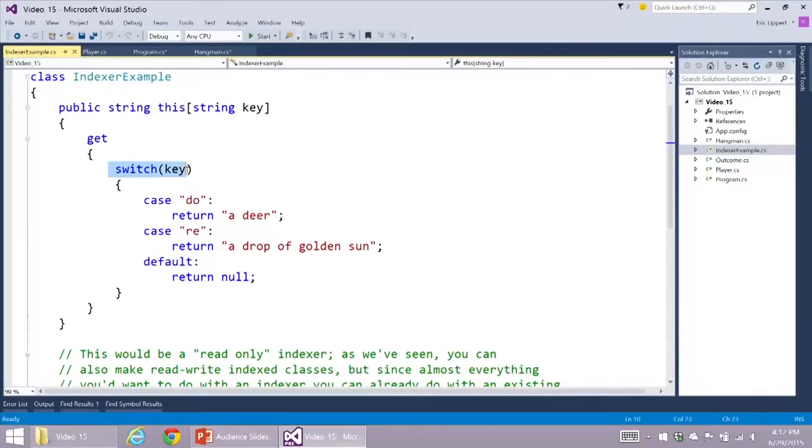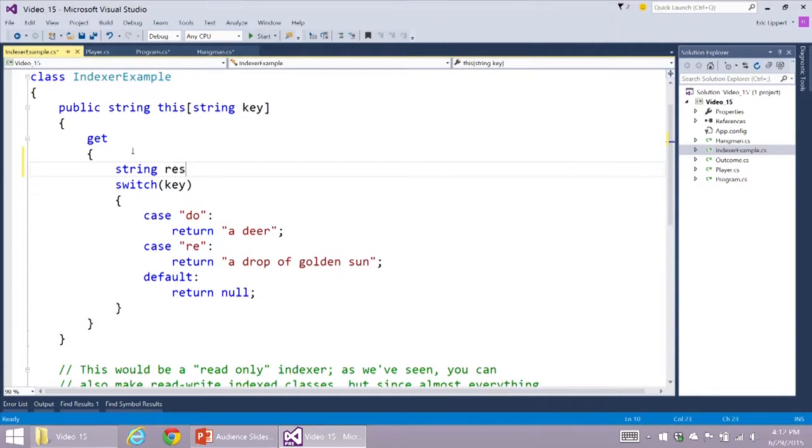And so here, for example, we're going to switch on the key. And we're going to say, well, if you put in doe, then you'll return the value of deer. And if you put in ray, and so on. And we have a default case saying to return null. So we have a number of interesting features here. We've once again used the switch statement that we talked about in an earlier video. This is the first time that we've seen a switch statement that switches on strings. But you can see that it is just the same as switching on any other constant thing. You put case, and then a literal that is the constant. And you can have a default case.